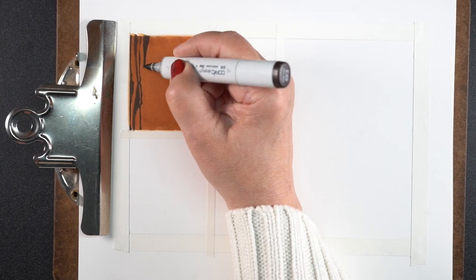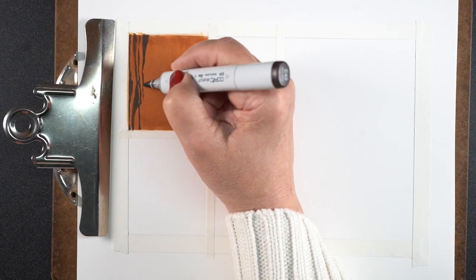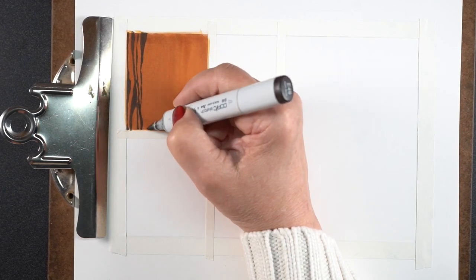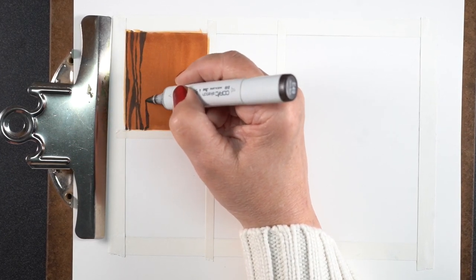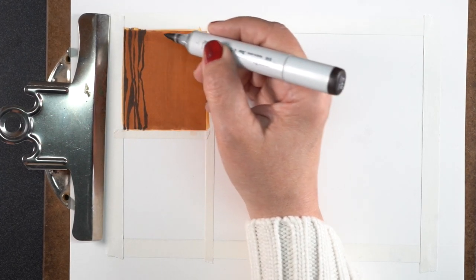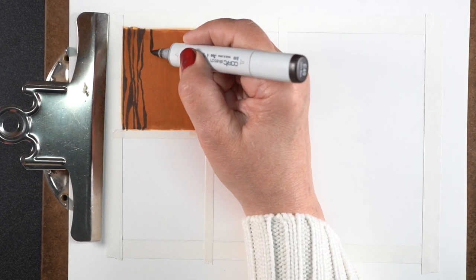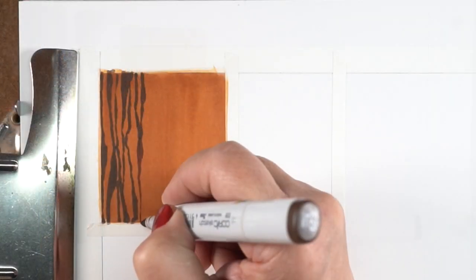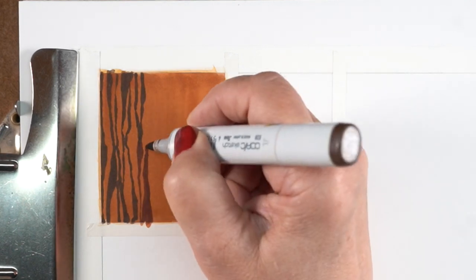I'm starting with one of the really dark colors to make the darkest side. So the light is going to be coming from the right. I want to put some shadow in the left. And what I'm doing is letting my pen press down to make thicker lines and lift up to make thinner lines. But they're all joined lines. They're all connected to each other. And it's creating that overall texture.